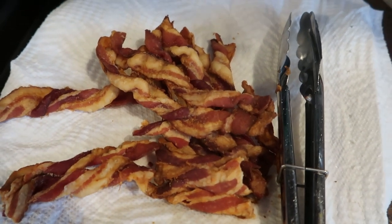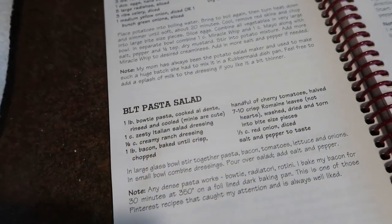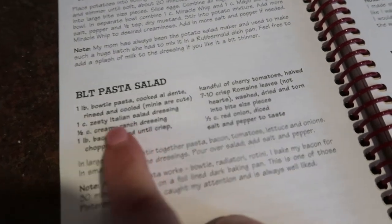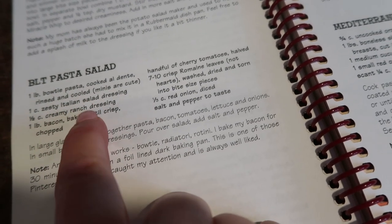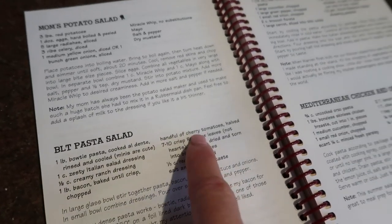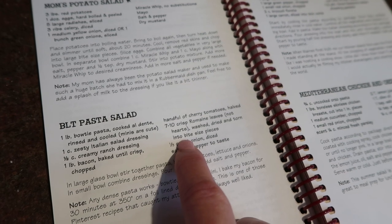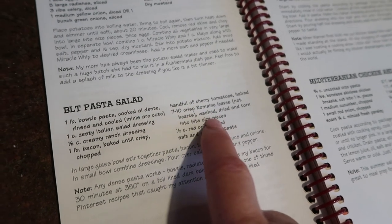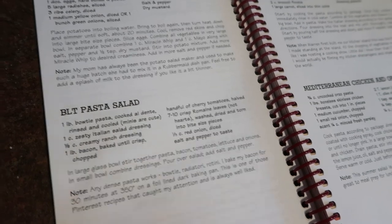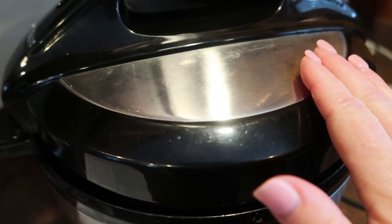What I have to do is get a little over half a box of pasta cooked up — the boxes are actually 12 ounces now, not a pound. I'm going to mix together some zesty Italian dressing, some creamy ranch dressing, the bacon, a couple of Roma tomatoes I want to use up, romaine leaves or a bag of salad mix, and some chopped red onion. It's going to be really easy.